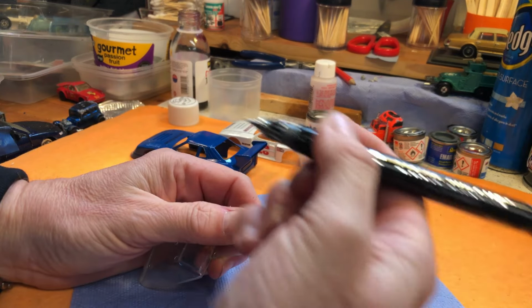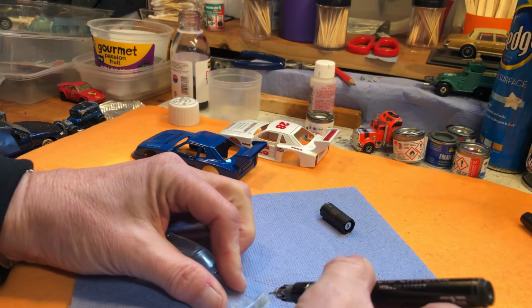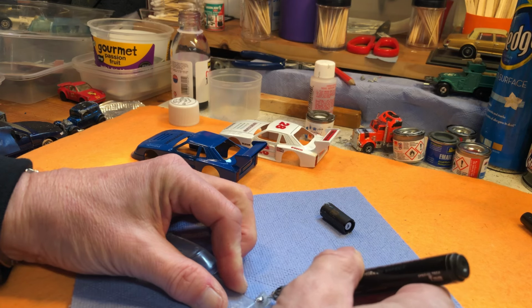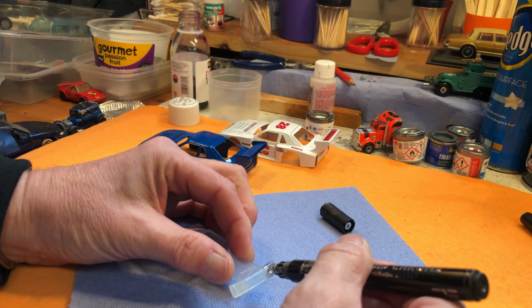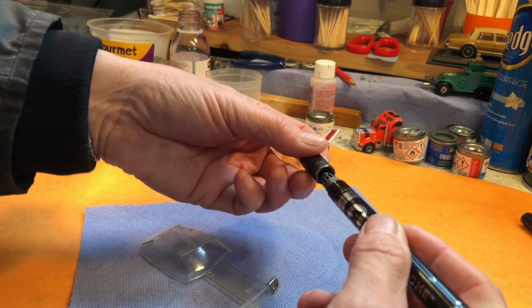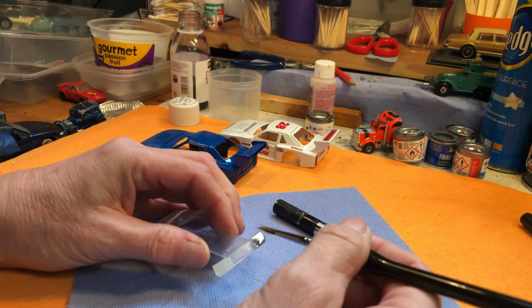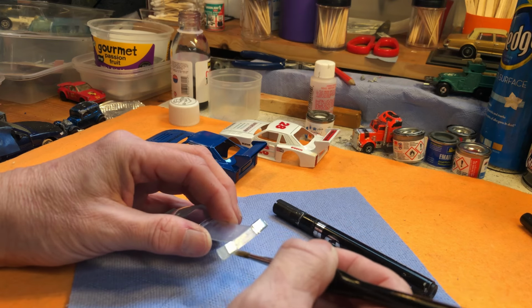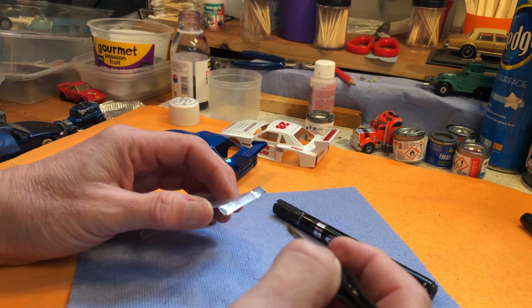So here we go with a chrome pen. Doesn't matter if it runs. Need a bit of pressure on this one. Well, no, that's why I say it doesn't matter if it runs, because we've suddenly got a great blob. But that's okay. So we can just take that. Just do both sides. And that's why I never use that pen direct onto a model.